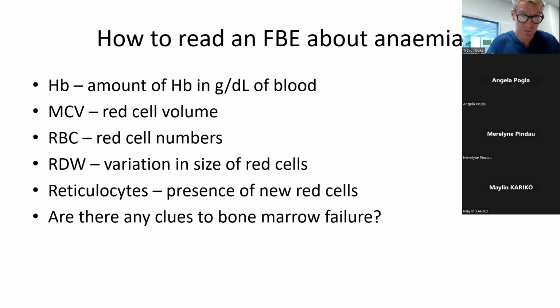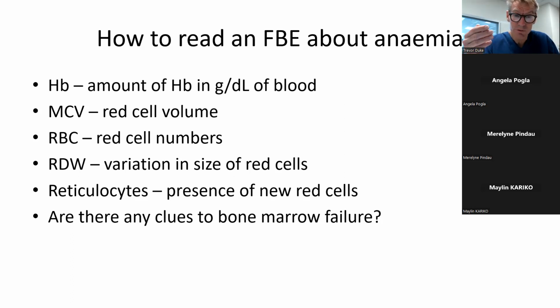Whereas normally with most of our blood films, there's more uniformity in the size of the red blood cells. You then should look at the reticulocyte count. This isn't always on all full blood counts, but if you ask the laboratory, they'll count the number of reticulocytes. This usually requires looking at the blood film under the microscope. Reticulocytes are new red blood cells that have entered the peripheral blood, and usually the number in the peripheral blood will be about 1%.